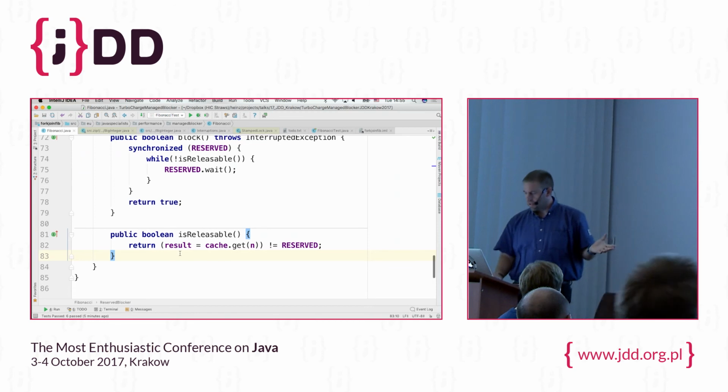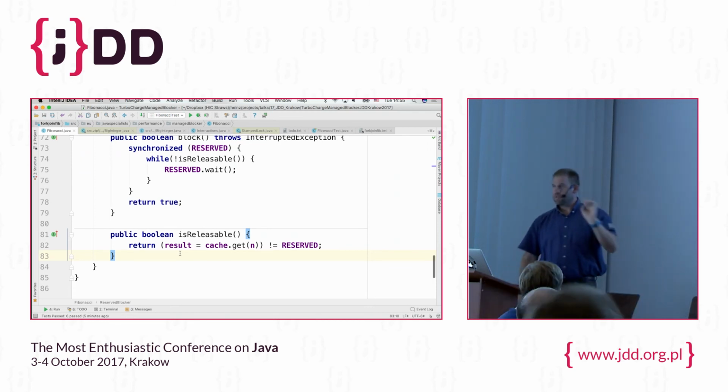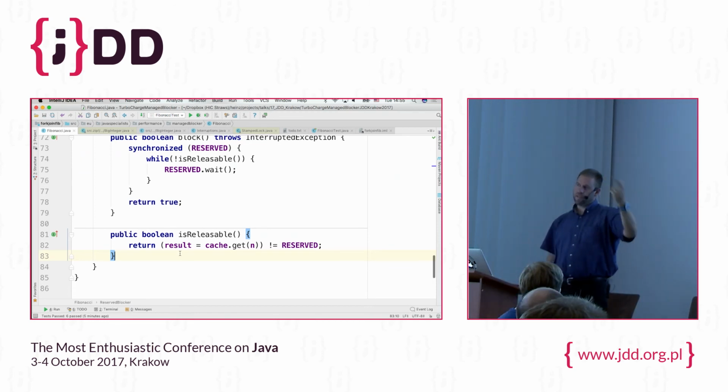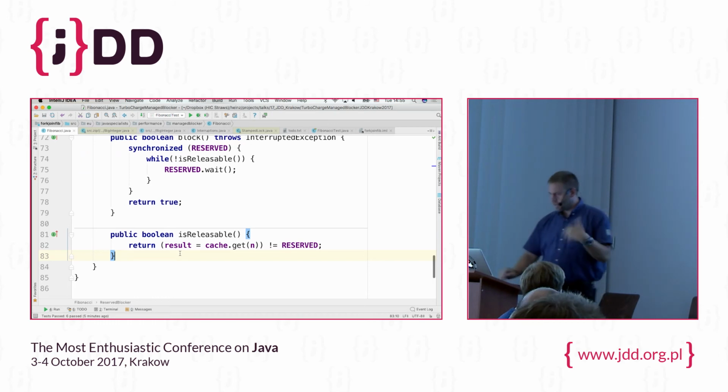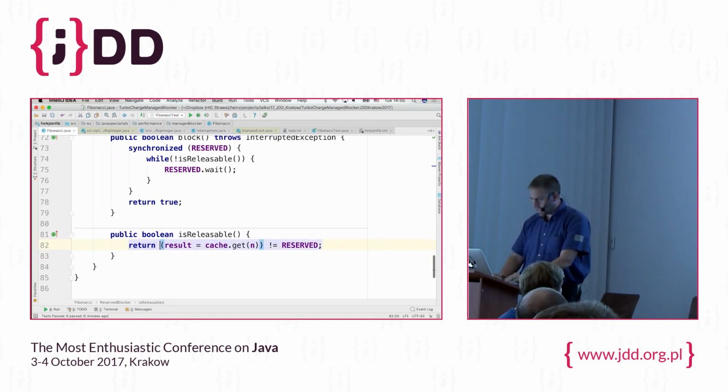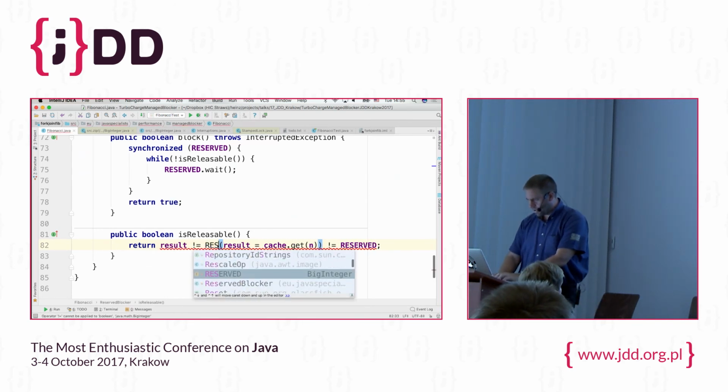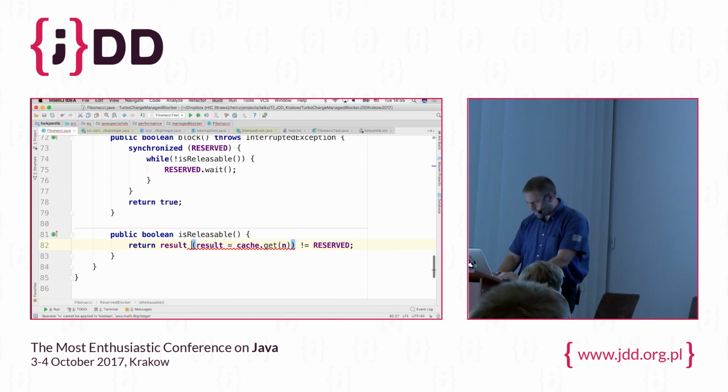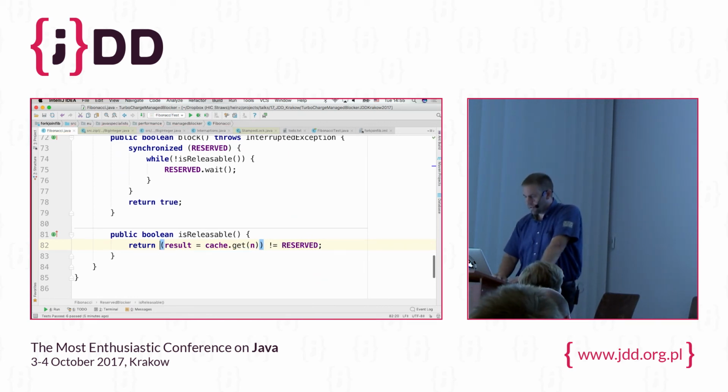Ideally, you should be able to call isReleasable two times without it generating side effects. So a better approach would be to return result is not equal to, is either. But the main point is that it's a getter, so it gives a value, but it definitely shouldn't set any value. The setting of the value should be in a different place.